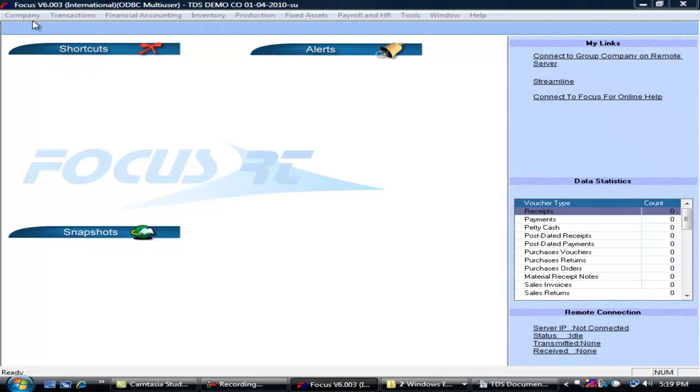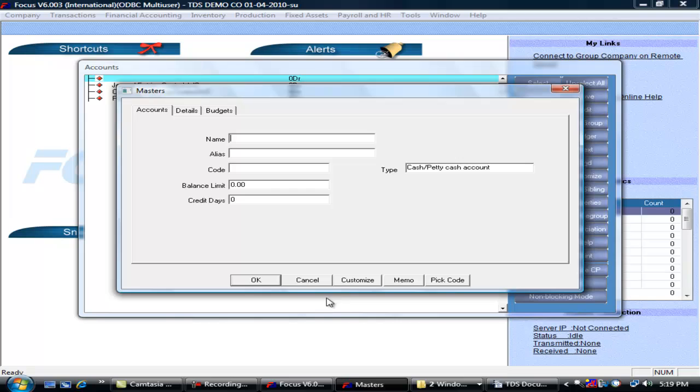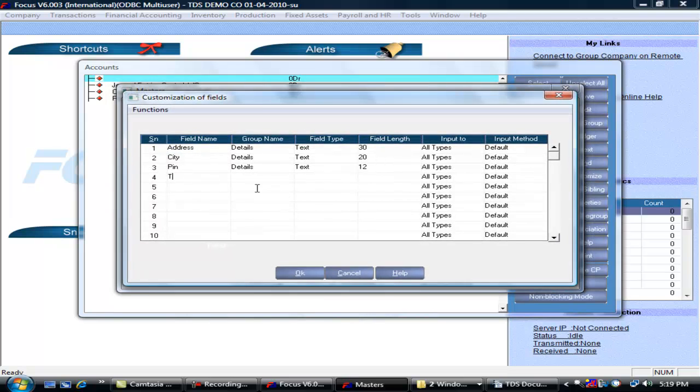In accounts master, 3 extra fields are to be created: TDS party, ledger ID, open type.